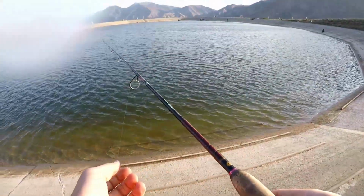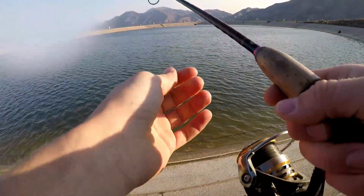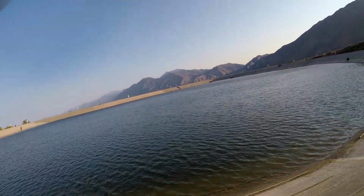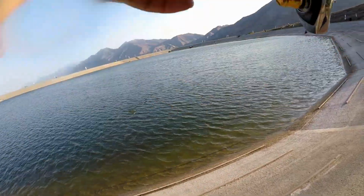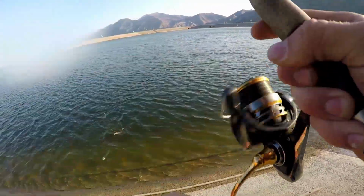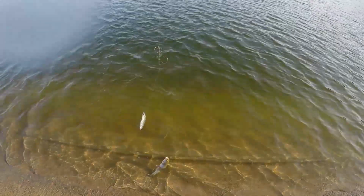Oh, shoot. Something just took my line out straight. Oh, pulled out of his mouth now. Oh no, I got him. My drag is just loose as heck. Got one on the power bait here. Oh, shoot. Do I have some stringer? I've got two fish on this. What the heck? Dude, I've never done anything like this before.